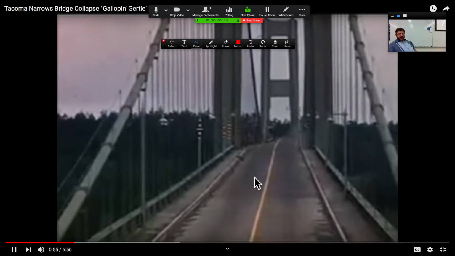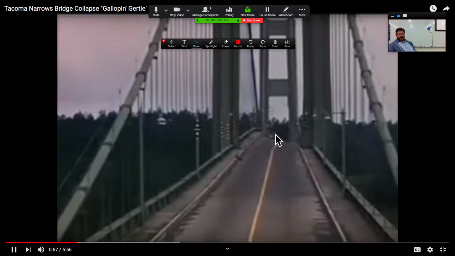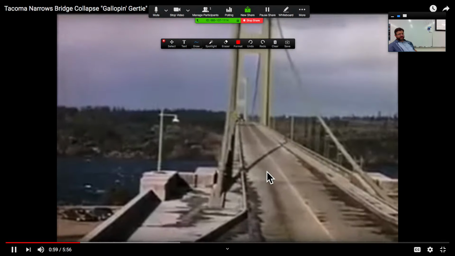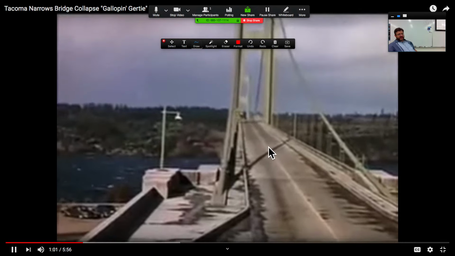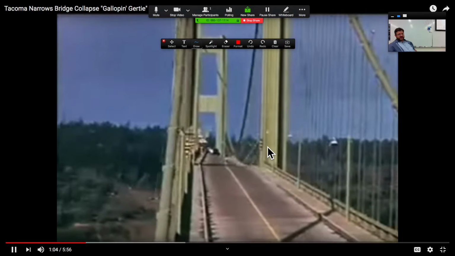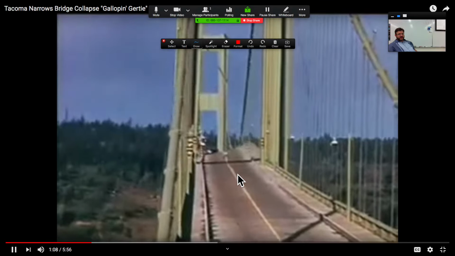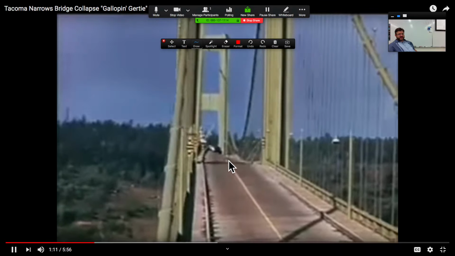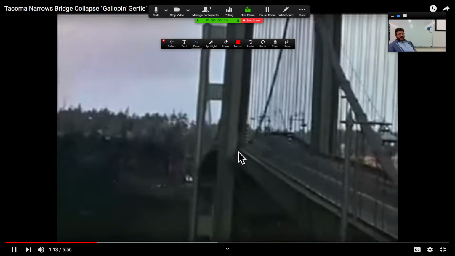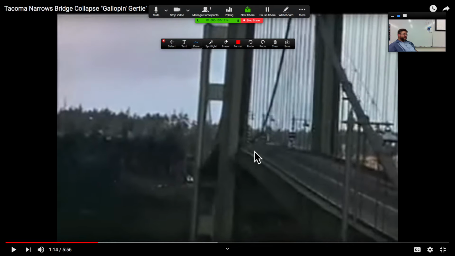But you can see here that it got so bad that the roadway actually started to break apart. There's that professor's car. It's sitting right there. The roadway started to break up, and eventually, there's a better picture of his car out there. You can actually see a picture of him. He's actually walking right on this line in the center. The center of the wave is always where there's no movement in the wave, right? And so he found the center of the wave and was right along the center of the road, and he walked on that because that would have had very little movement. It was just kind of rocking back and forth.